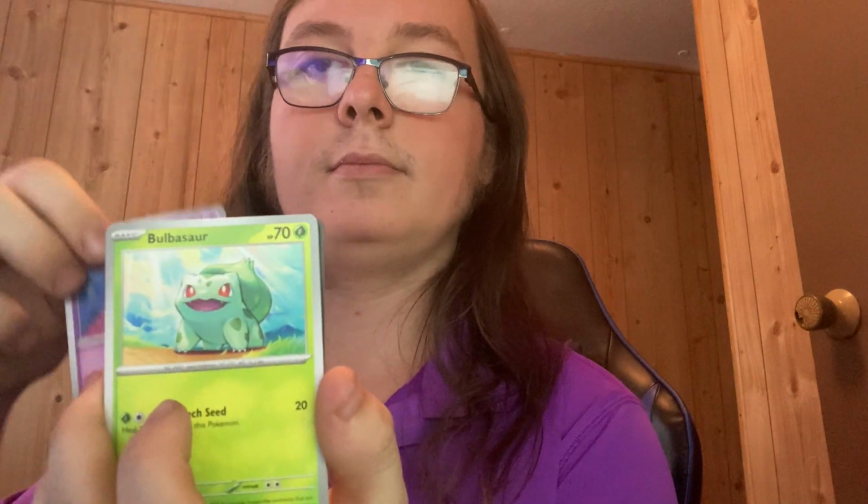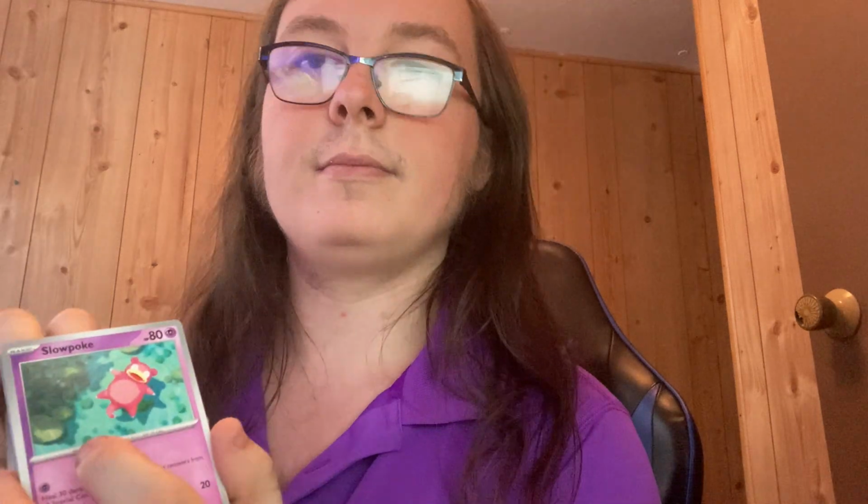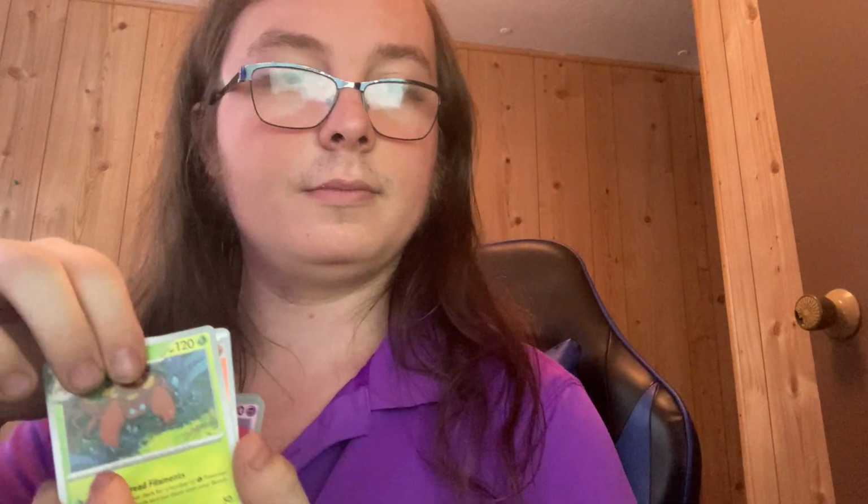Another drowsy. Scan card, toss this side. Bulbasaur, nice. Slowpoke. Growlithe. Scyther. Another foil Charmeleon. Wait, that one's not even got a foil on it like the other one. Paris. Foil Lapras. Nice. Foil Diglett. Oh. And the rare is Aerodactyl. Nice. Oh. And I guess it's a foil energy. That's cool, I suppose. Let me just put these off to the side.